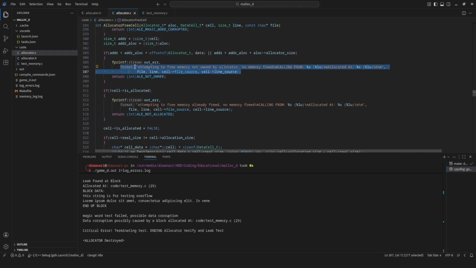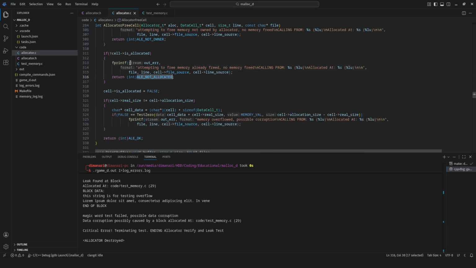Then we output this and allocator error not owner. If it's not allocated, attempting to free memory already freed, return not allocator. Then we set cell is allocated equal to false. After all of those, we do test 0, testing the memory after the allocation.